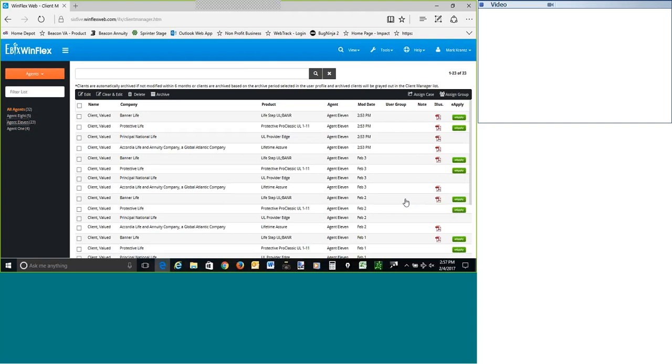So let's just say, for example, that you are designing a case, you push it out to the field, it's a product that supports our electronic order entry, but obviously, you're not ready to do it from the summary page, so you finish the pre-sales process. You can come back in here, select the product that you want to go to app with, click the e-apply, and I'm not going to do it here, but what happens is that it's going to load that product into the WinFlex client editor.